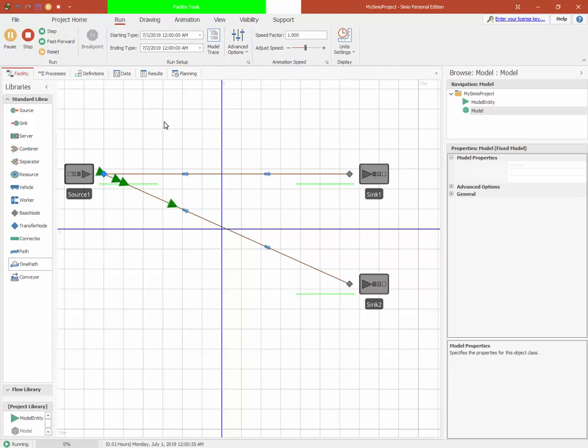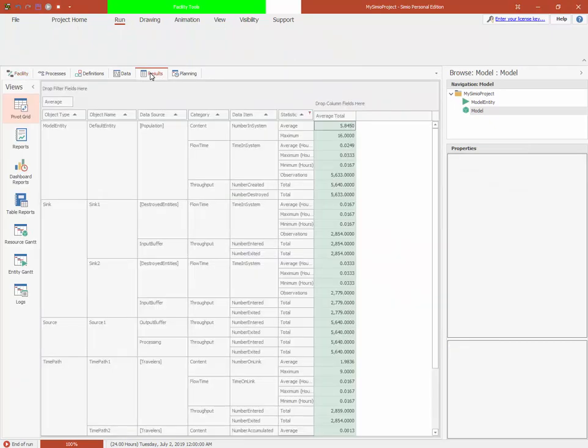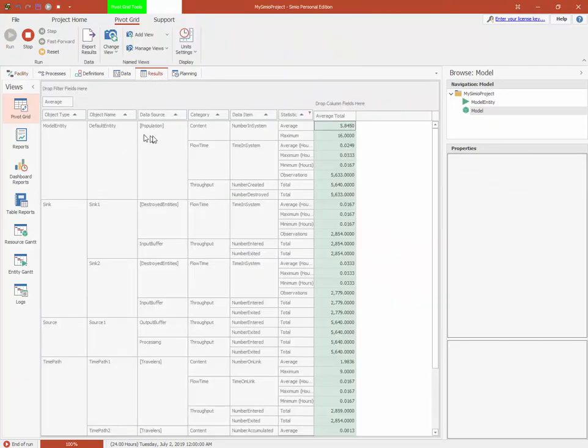So I can just hit go, watch several of these, and you can see they're making a random selection. It looks, at least initially, like a lot more going down here, but I think if we run it long enough, you would see that it's a 50% split. But if we fast forward to our 24 hours and then go back and look at those same results, now we see that our default entity time in system is 0.0249. Again, we would expect it to be halfway between 1 and 2 minutes.